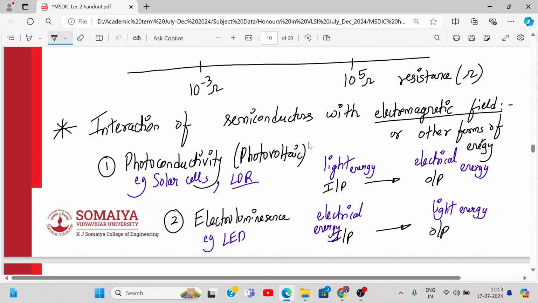So there are three stages in an LDR: from light energy to resistivity change, and from resistivity change to electrical energy. Are you getting it? Directly it doesn't convert to electrical; intermediately it converts into electrical. So LDR will come broadly, but as I've explained, from light to change in resistance, and from change in resistance to electrical energy. Agree, everyone? So let me explain these two, and then that will be it for the lecture.